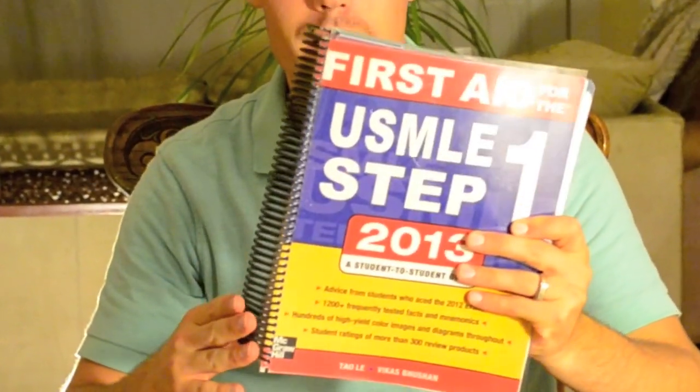One thing is, as you're taking notes in this book, opening and closing it, you get to the edges and the binding is kind of limiting. The quick tip I have today is that some people have modified the book — they've taken it to just like a Kinko's and for less than 15 bucks you can buzz the binding off and get a spiral bound notebook. I did this in undergrad a lot but didn't really think it would be a good idea for the First Aid book until I saw someone do it.